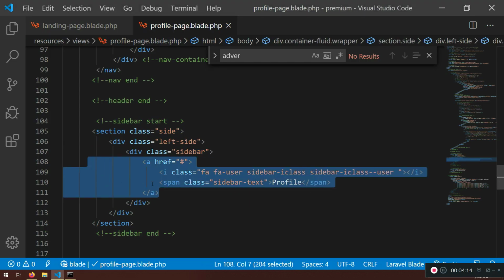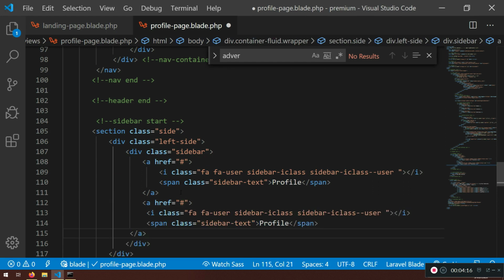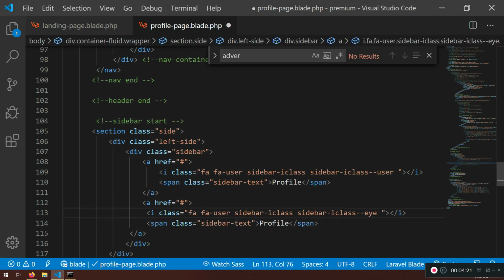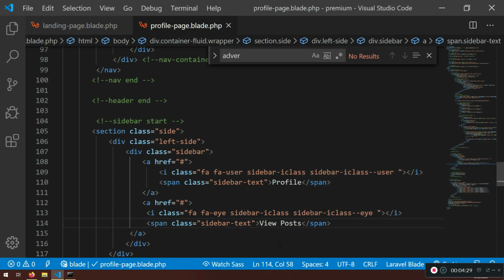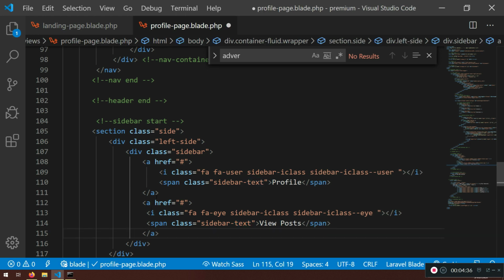I'm just gonna copy this part here. I'm gonna paste it down here. Now what I will say here, I will create i, and I will say FA eye. Everything else will remain the same, and say view posts. Very good. They should remain the same. Now I'm just gonna copy once more this.